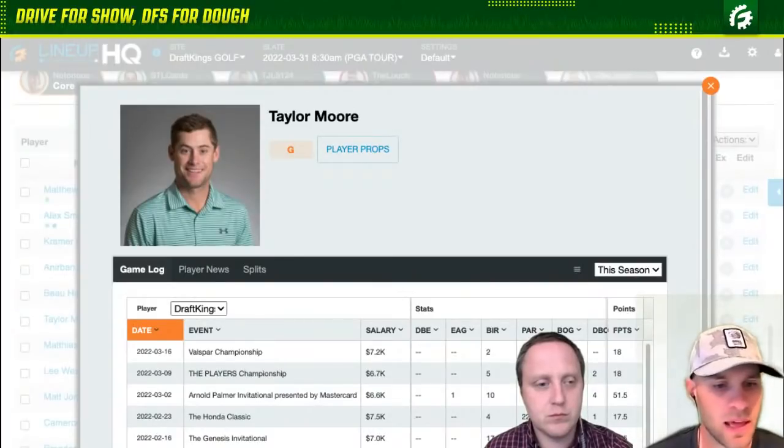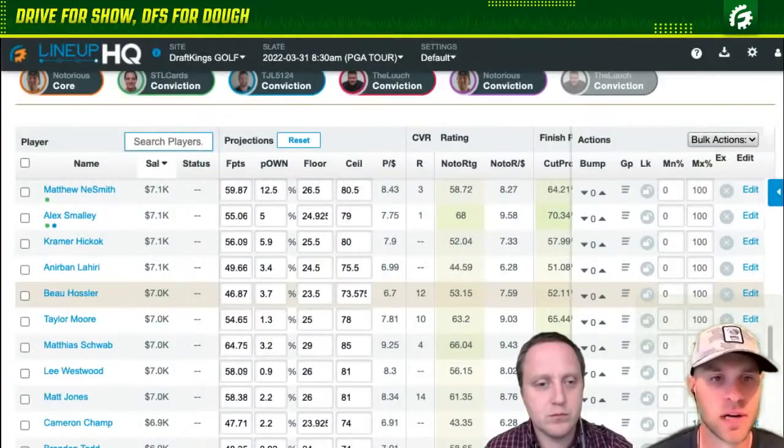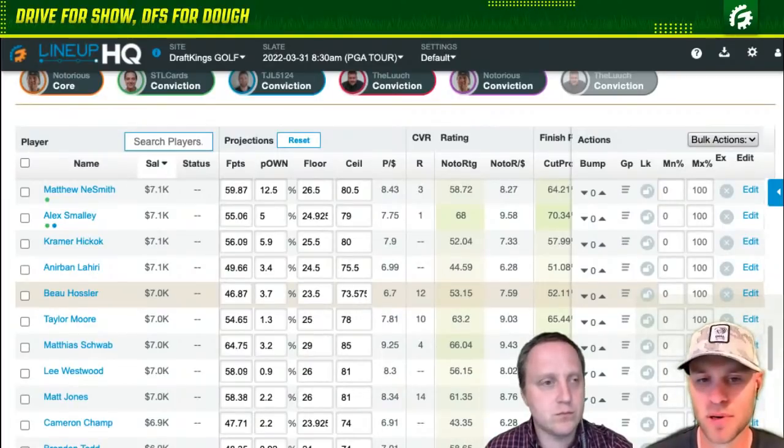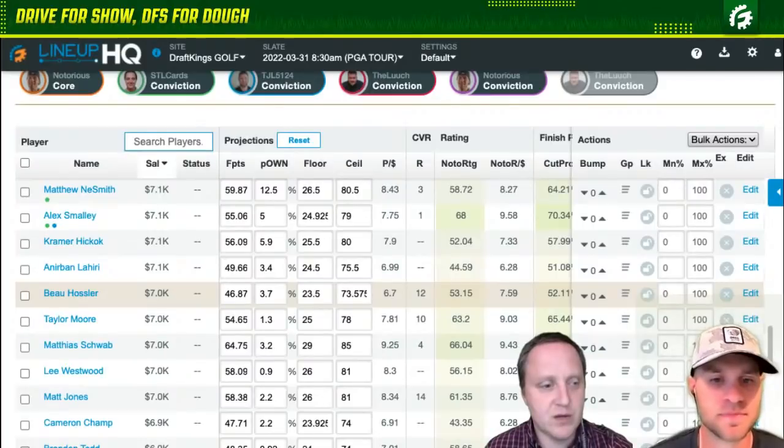And then Bo Hoag is the Texas guy. A couple of recent top 20s. Yeah, I bumped him up 15%, and he still rates out as a bad play. So that's not great from a modeling standpoint. But he's one of those guys that I just play when he's in Texas. Yeah, always seems to pop here for whatever reason.